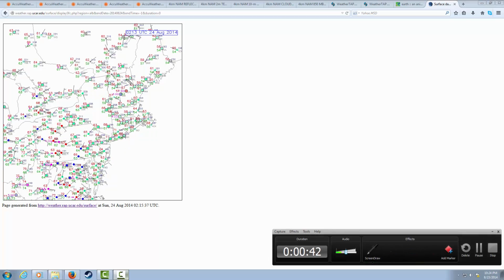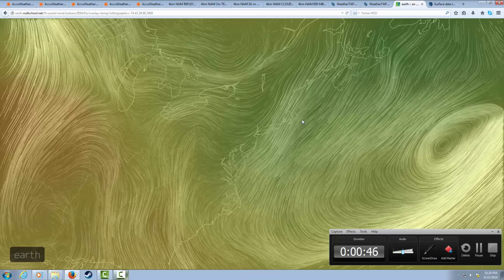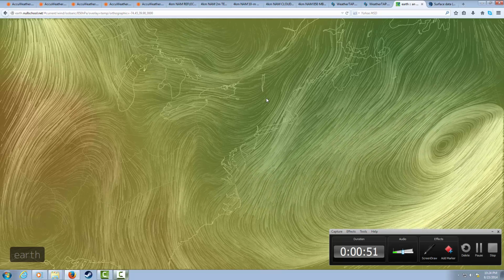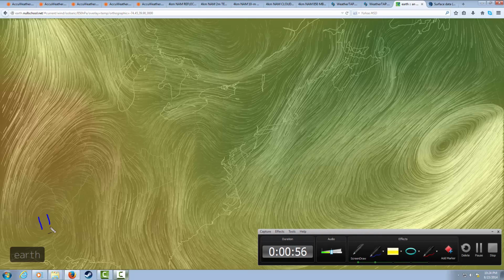So, without further ado, this is the current map of the 850 millibar temperatures and winds, showing a high pressure system to the southwest of our region, and a low pressure system out in the Atlantic. As you see, the winds around the high flow clockwise and outward. Obviously, as all of us Met students know, lows are counterclockwise and inward.